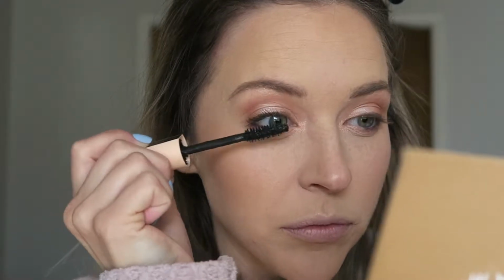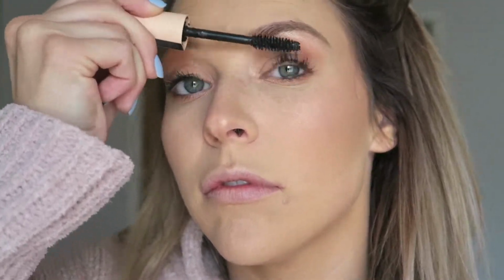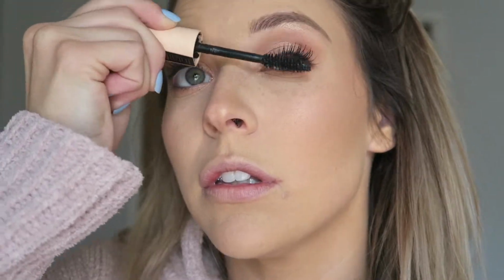And then for mascara, I'm going in with the Maybelline mascara called Total Temptation, and this is really pretty. It's a little bit more dry than I'm used to, but I really like the way that it looks once it's on. And then to set everything, I'm using that same coconut primer 3-in-1 spray.